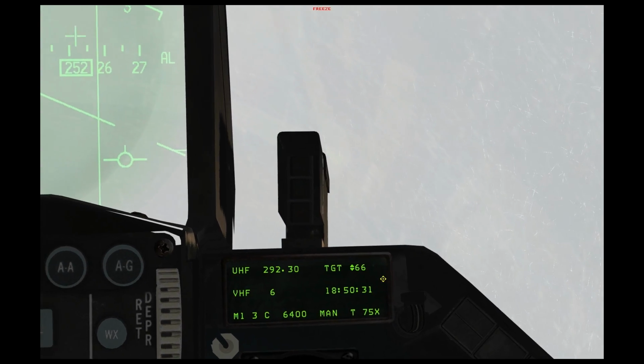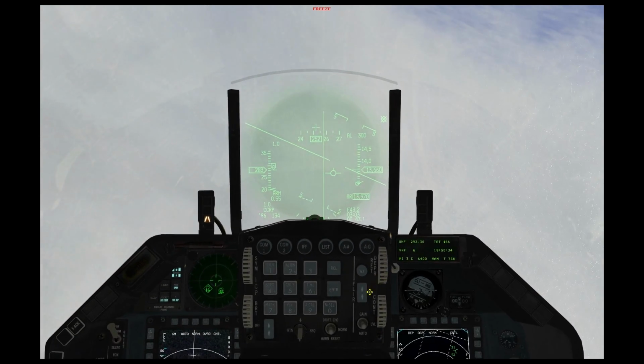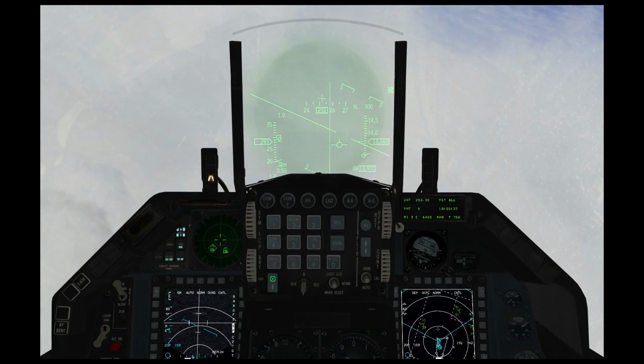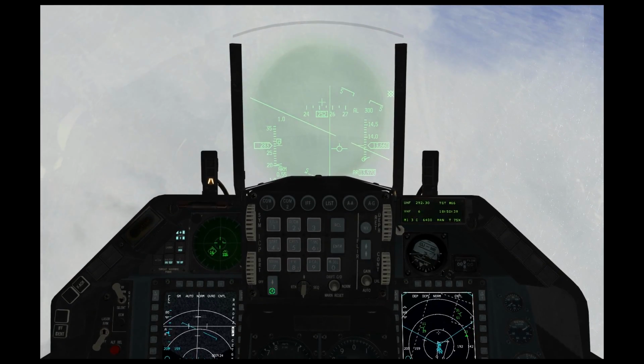It's much easier to get to than having to press S or Shift S or clicking the steer point switch on your ICP.